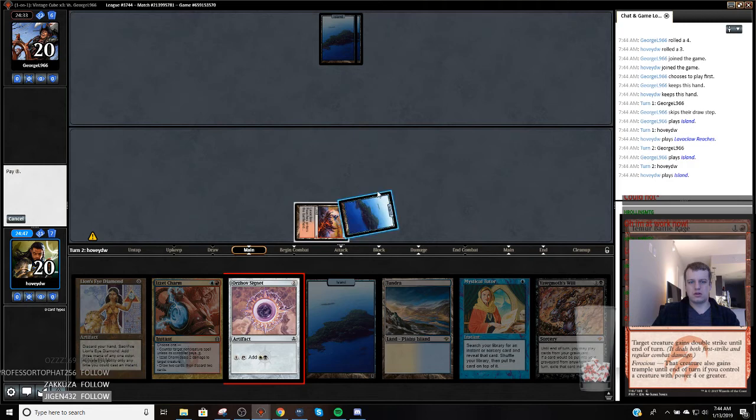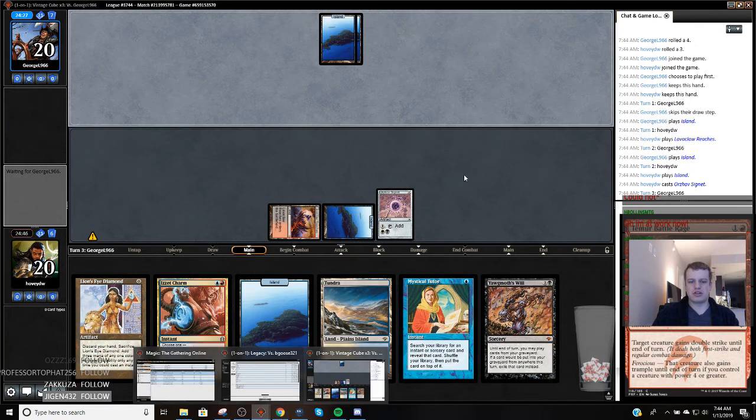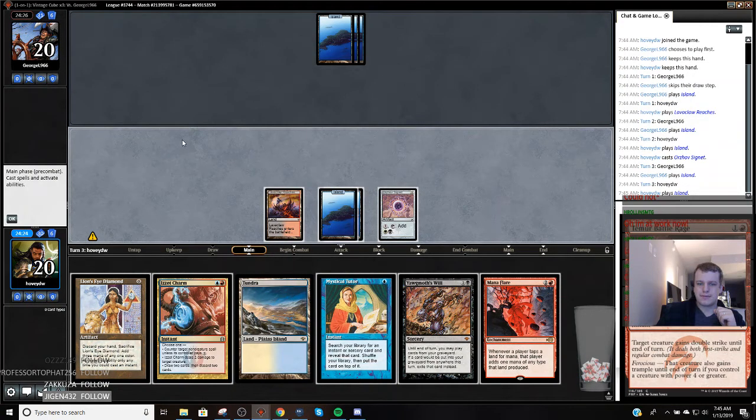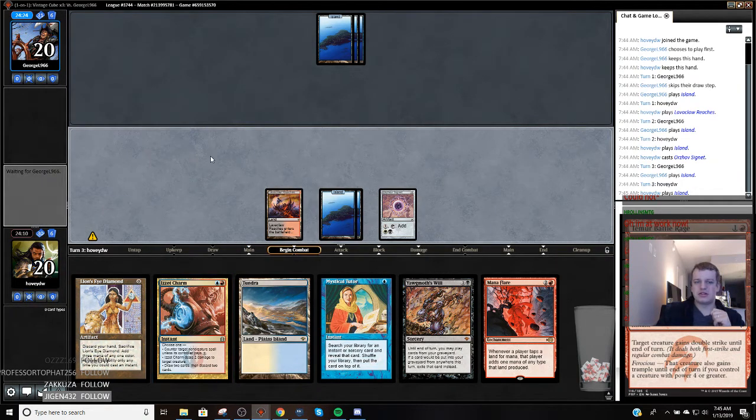All right. Also gets us Time Spiral. I should have taken a picture of my deck. I can play this Mana Flare. Yeah, we're not going to play the Mana Flare yet. Yeah, I should have taken a picture of my deck. I'm going to yield through this turn and probably end step Izzet Charm.